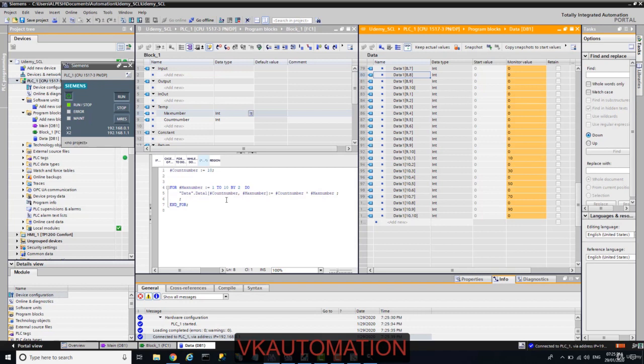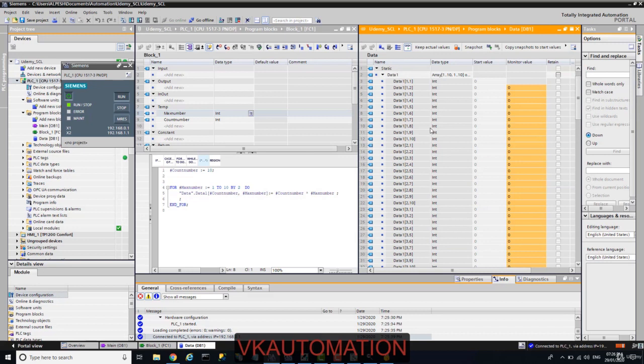Here you can see the meaning of by 2: it will leave one space. It will multiply at 10 1, leave 10 2, multiply at 10 3, but leave 10 4. So the rate at which you want to increment the for loop is defined by this number.